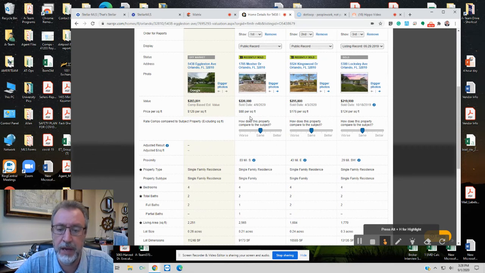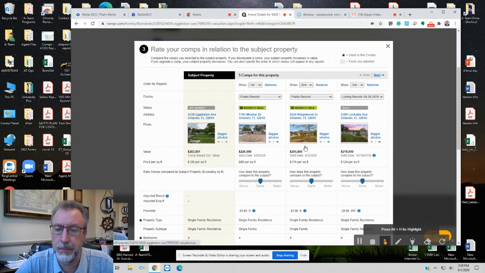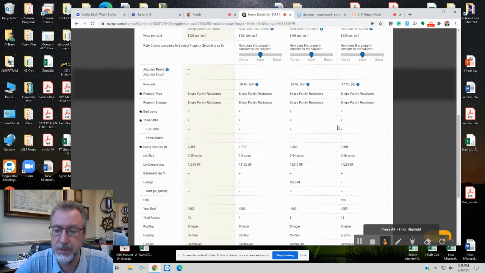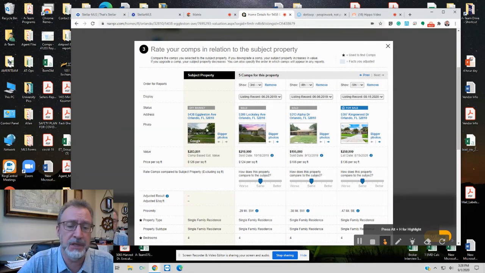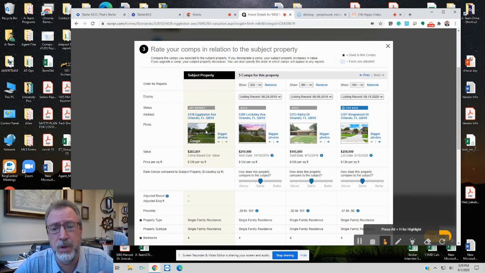So basically, you've got a range here, 88. Looks like this one sold at 176. You go next. So 5. This one's on sale at 136 a square foot. And let's see, this one's 4.2. Now, you may not have had the opportunity to look inside the home. So you're not going to know if they've upgraded everything. Do they have a brand new kitchen, countertops, the whole thing? You're not going to know that. So that's why when you do a comp, you're going to end up doing it in a range form.